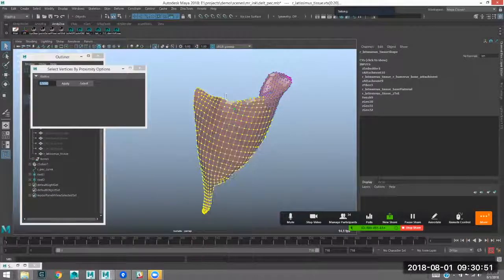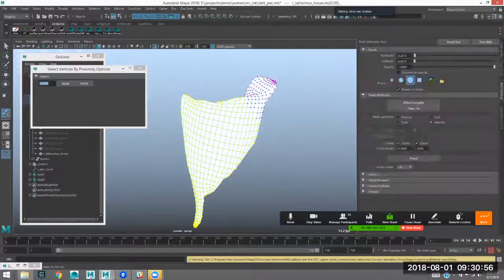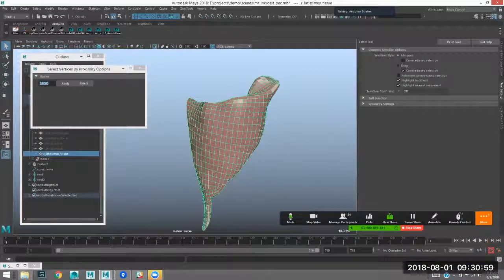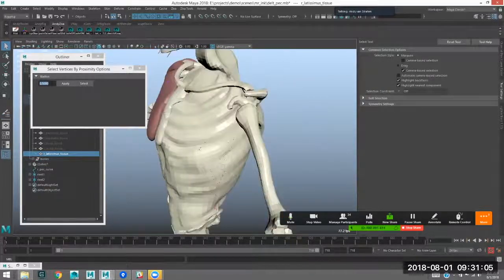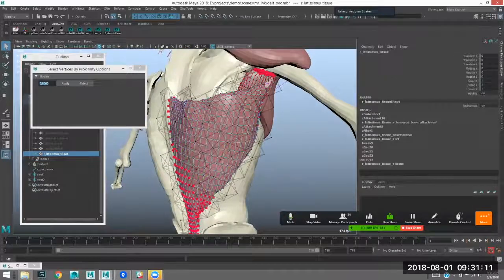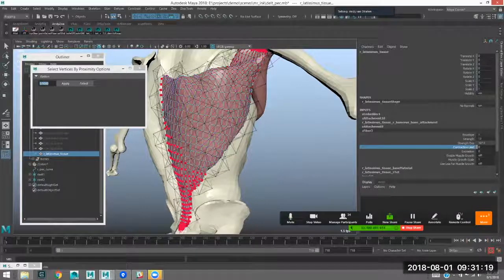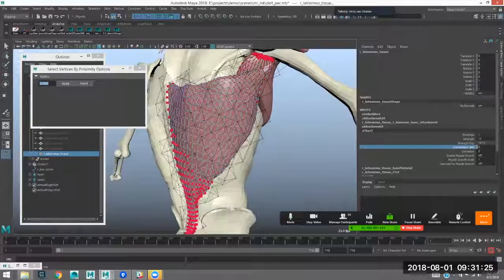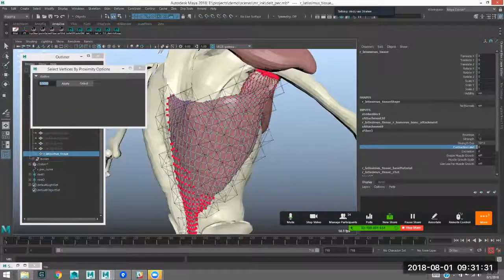And then I'll paint the fiber weights. This time I'm going to feather off the map a little bit so that the effect is sort of propagated through. Now if I look at the fiber, you can see there's an attribute called contraction limit. It takes a float value between 0 and 1, and it's not keyable. You set it at the start, and it tells Ziva how much the fiber can compress each tet that it's affecting.